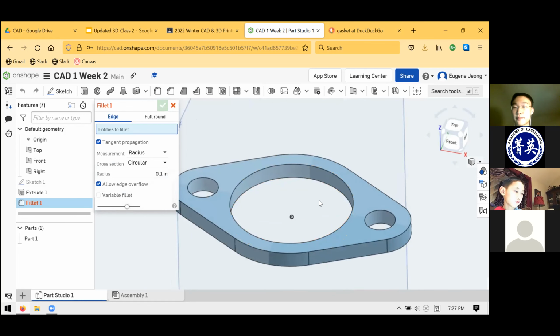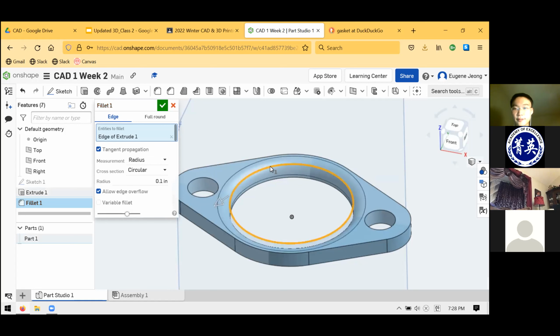And this is kind of like the first step we're taking into working in a 3D space instead of working in a 2D space, right? This is something that's not really connected to something that you manually, explicitly have to think about and calculate and dimension and constrain yourself. It's more of a higher level tool that Onshape has built in that allows you to achieve things that are pretty easy to do in real life, but are more mathematically difficult to express. And so, a lot of words there. The main thing I'll leave you with is seeing the results of this, and we can talk more about it next week.